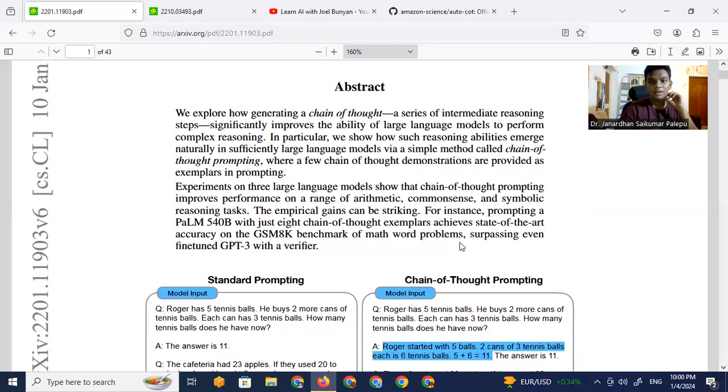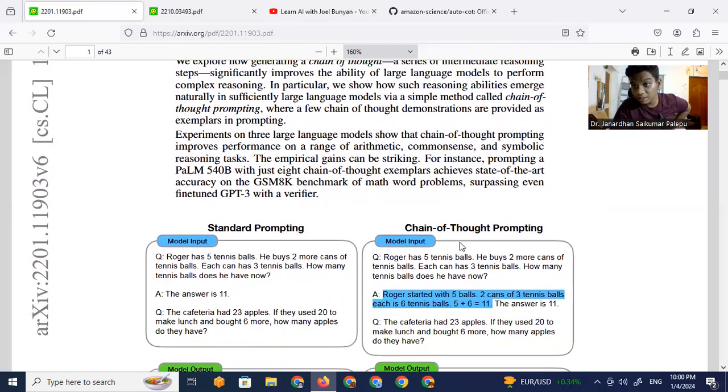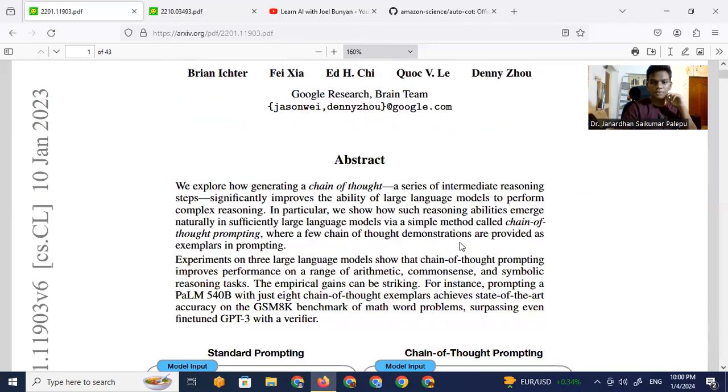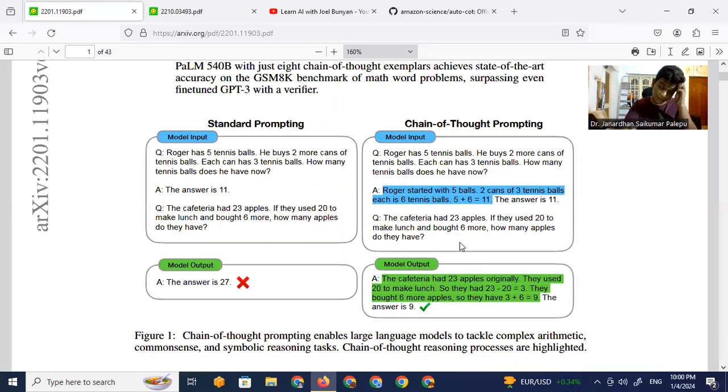There are many insights. In this video, we're just going to go through this paper in a more high level manner, going through examples to understand why chain of thought prompting is better and what chain of thought prompting generally is. So first of all, what is chain of thought prompting?